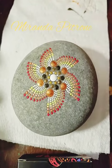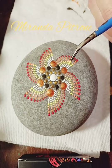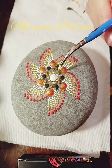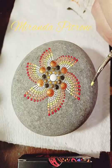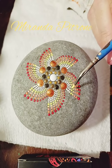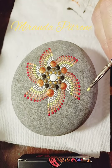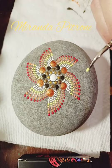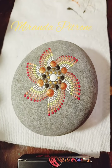Nice little pop. Okay, so I'm just debating whether or not to bring the metallics into some of our swipes, because I'm going to start doing long swipes now, or if I want to just start back with the yellow, maybe the light mocha, and do our fall palette again, but using the swipes. I think I'm going to go with the light mocha.